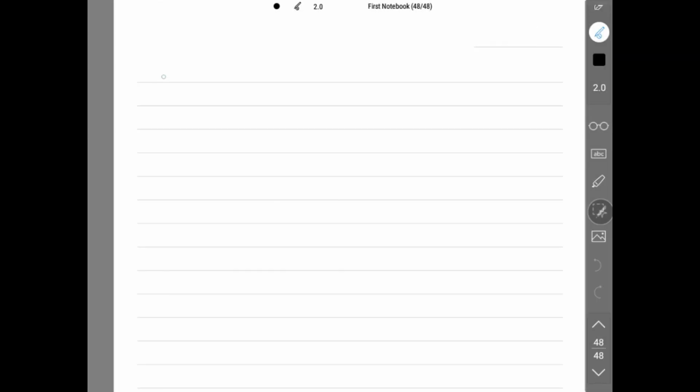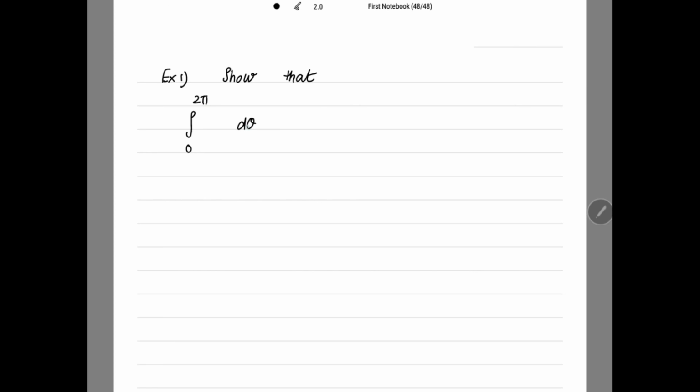You have to show that, first exercise, show that integration from 0 to 2 pi d theta over 1 plus a cos theta is equal to 2 pi over square root of 1 minus a square, where your a square is strictly less than 1. Don't worry, you just need to ensure first the limits should be from 0 to 2 pi. Alright, it is there. Okay, same solution is there. You just have to replace your a with 1 and your b with a. Right? Same solution.